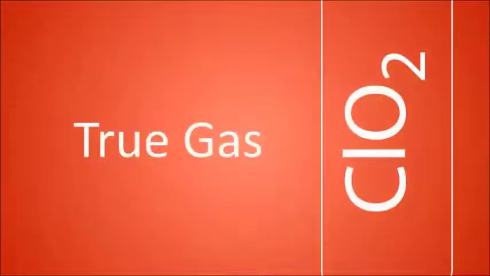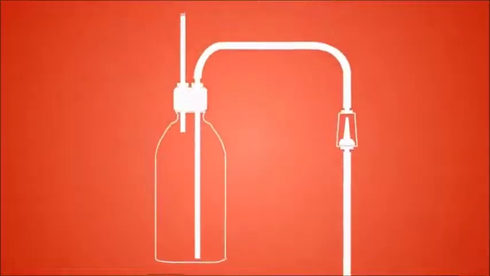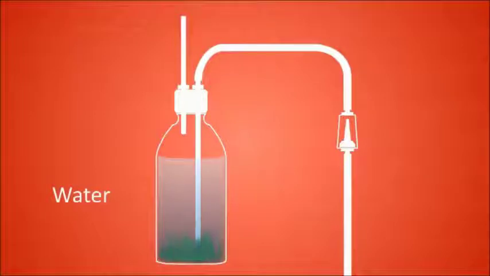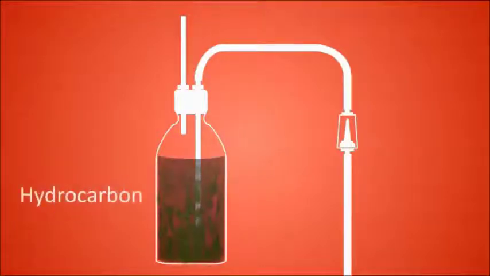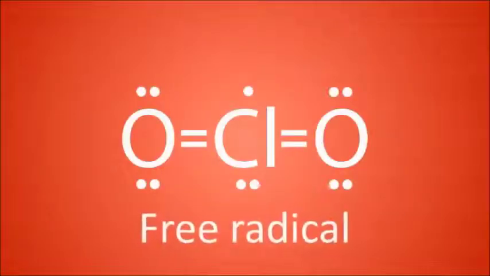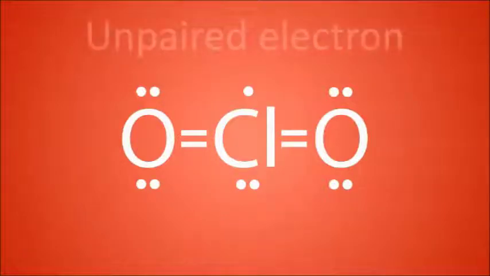rooms and laboratories. Chlorine dioxide is a true gas, which means that it retains its chemical structure and properties at all times. Chlorine dioxide does not form another compound when introduced to water or other solvents. No matter what chlorine dioxide is dissolved in, it retains the same structure and reactive properties. And because it is extremely soluble in many fluids, including water and hydrocarbon, it can penetrate through material that protects microorganisms from other biocides. Chlorine dioxide is also a free radical.